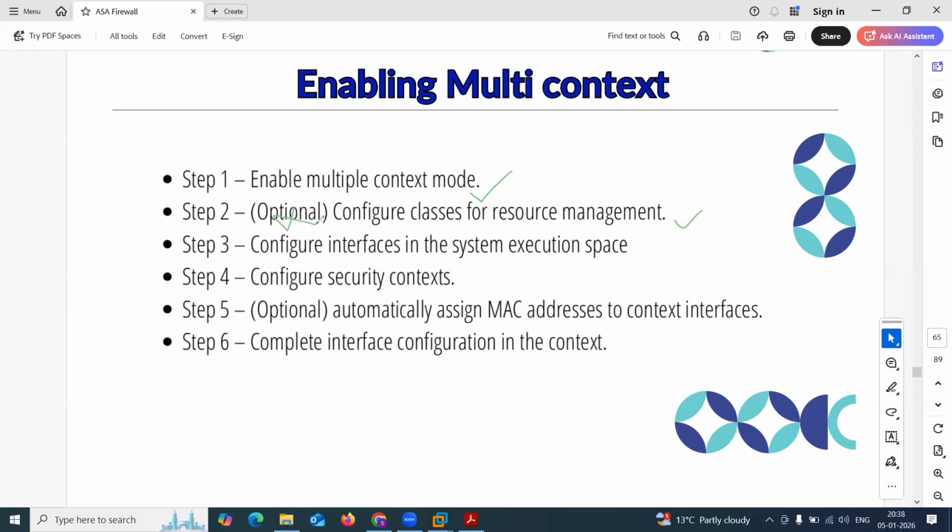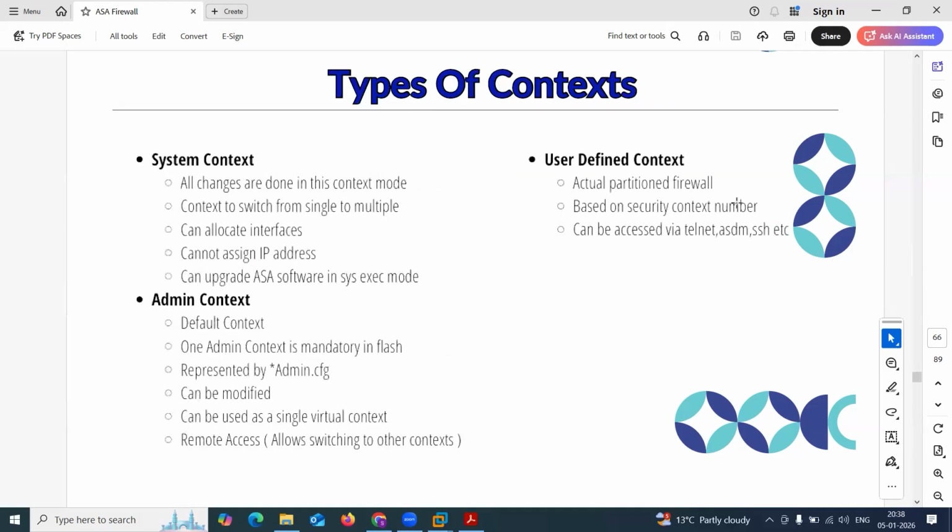Understood? So this part we'll skip. Configure interfaces into the system execution space, configure security contexts, and so on. Right? We'll talk about MAC address assignment. We'll see the complete interface configuration with the multi-context. These are the tasks that we have to do.